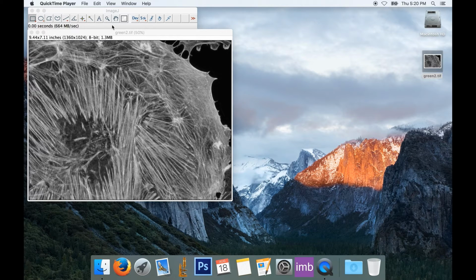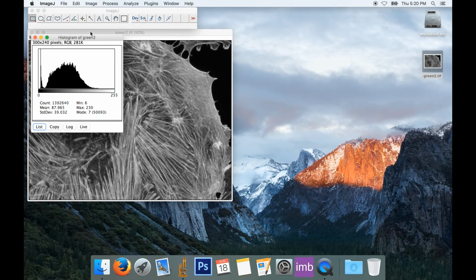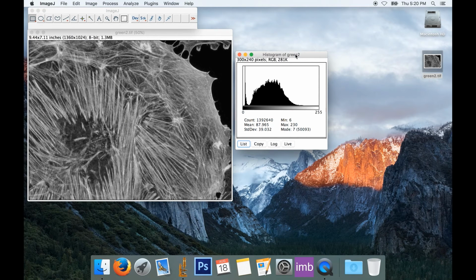If we go to the ImageJ menu and select Analyze and Histogram, a new window with a graph pops up in it. This is a histogram of the brightness values of the pixels in our image, and it's a fairly typical image histogram for images from the microscope. The vertical axis is the frequency, how many pixels there are, and the horizontal axis is the brightness level, how bright those pixels are. Thus, by using this diagram, we can see the distribution of brightness values in our image, that is, how many pixels there are at each brightness level in our image.